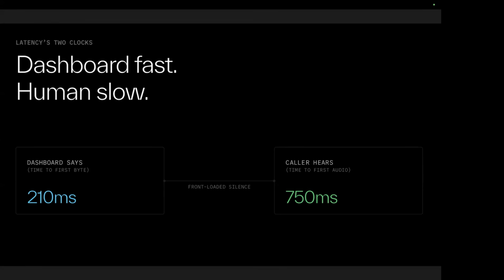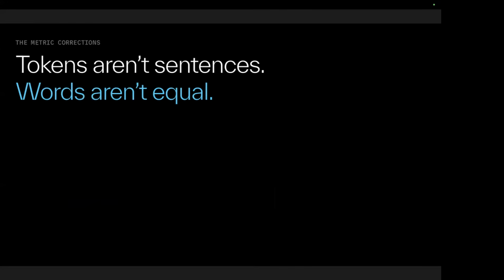And so all of this comes back to simulations and evaluations and testing, and how do you know that your users are going to be satisfied with this latency here, right? So time to first audio is what we should measure there. Language models are very similar. So time to first token is a text metric, but your TTS can't start speaking on a token. It needs an entire sentence.